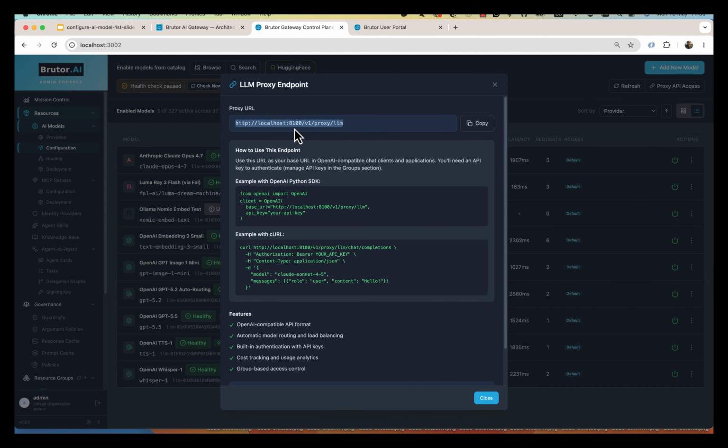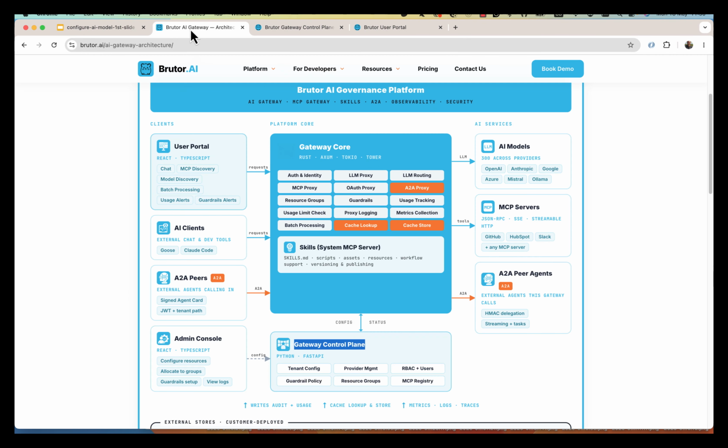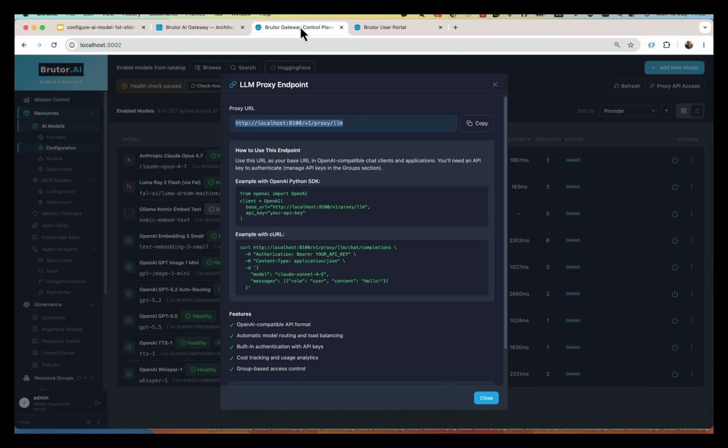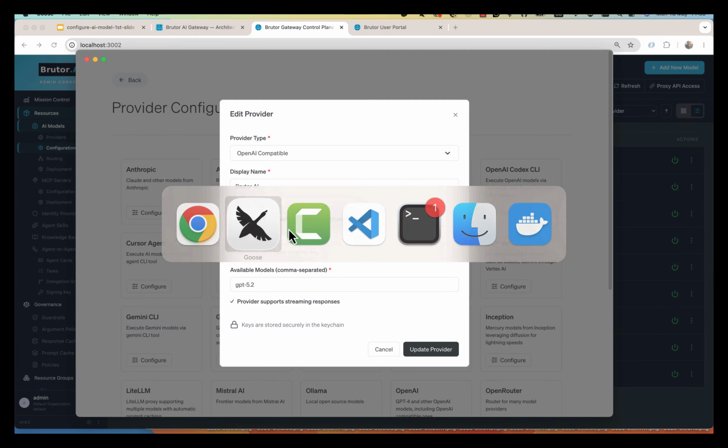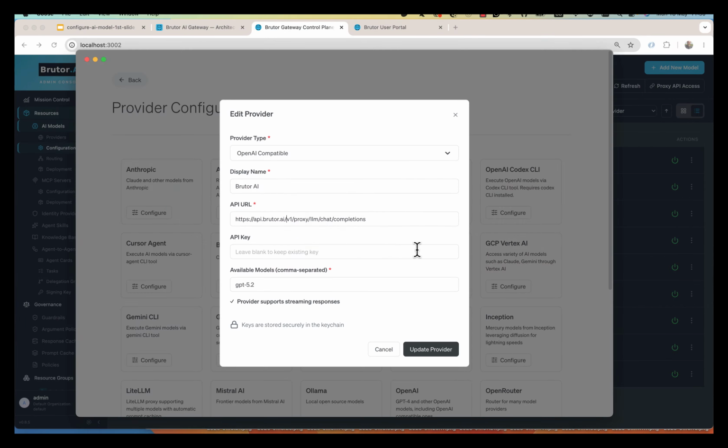So now I'm going to go from Goose, and this gateway core here runs on 8100. This one runs on 5050, so don't make a mistake or try and go here. And then through the LLM proxy to the model. So this is what we're going to grab, and then we're going to go back to Goose and put that in here.